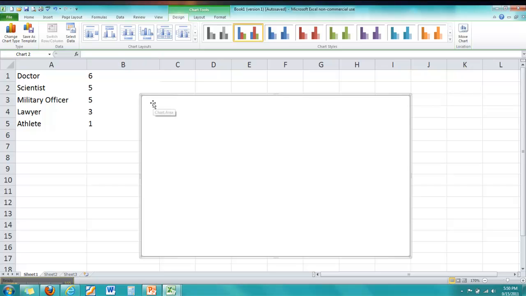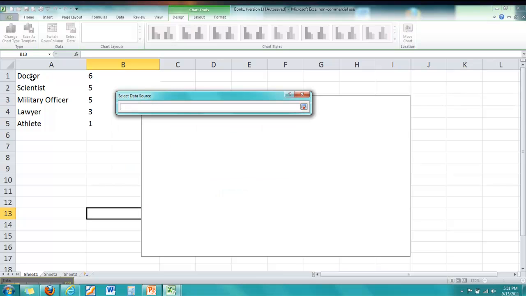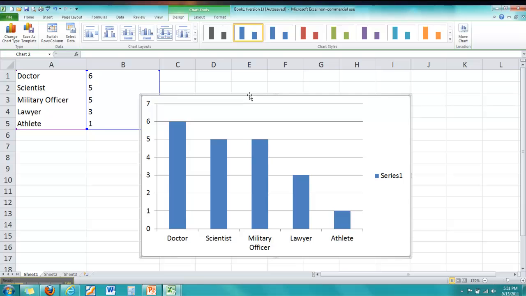And that didn't do anything. So we need to select data. So we're going to click select data. And for chart data range, I need to click this and just select that. Enter. Alrighty. So now we have all of this. We're going to rename this. Will you let me do it? No. Well, let me redo it till later. Press OK. Voila, we have our chart.